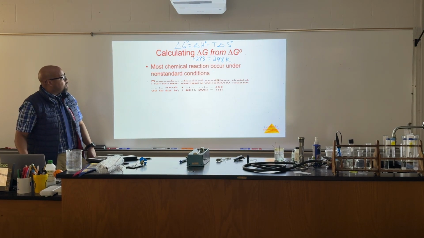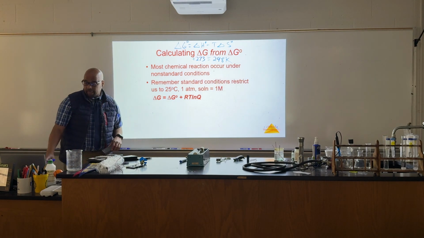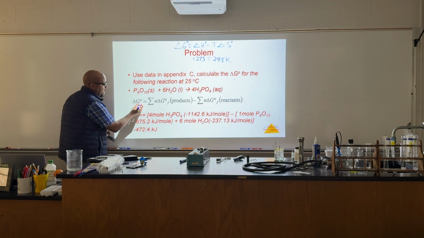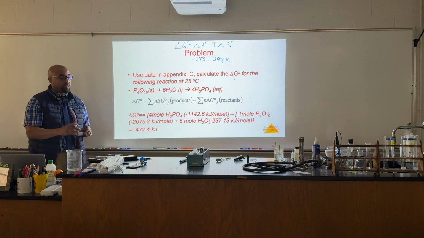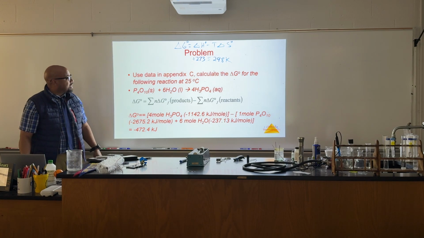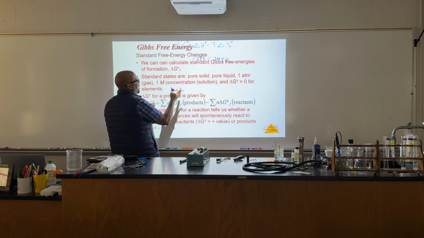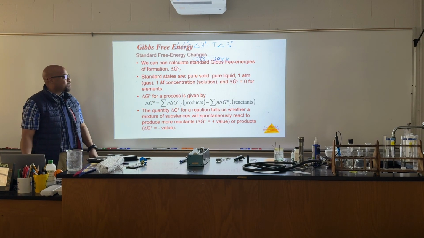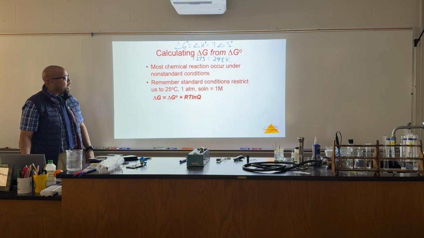All right, one more thing we need to talk about. As I told you, when it came to delta G, you can use this equation to calculate delta G at standard conditions, only at standard conditions. The problem we have is standard conditions are just so restricted: 1 atm, 1 molar concentration, 25 degrees Celsius. What if I want to work outside of those conditions?